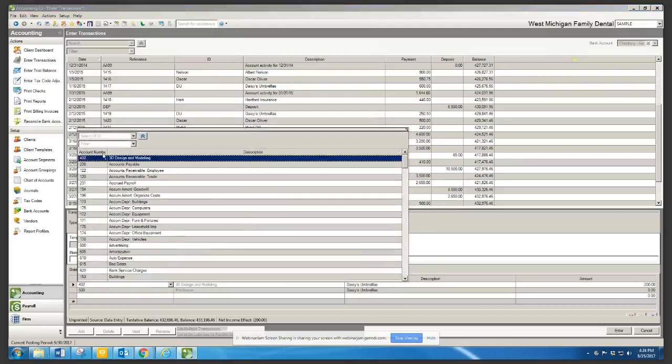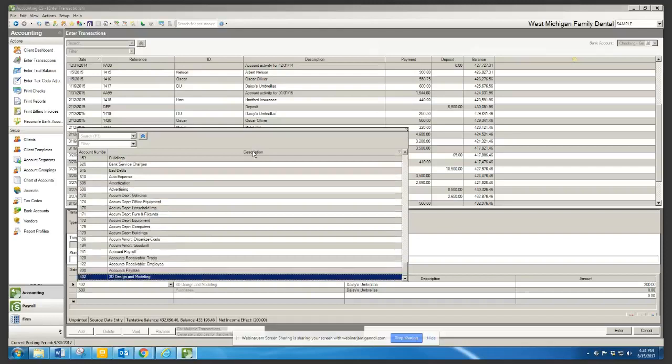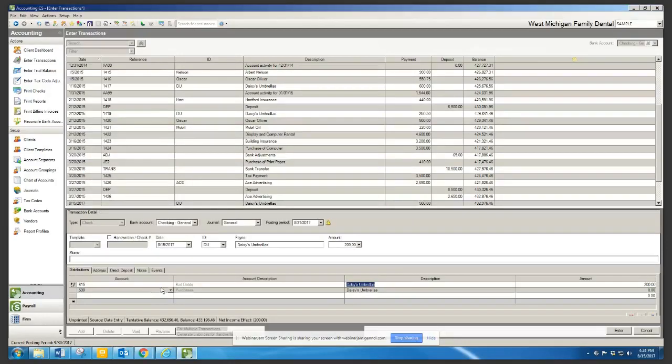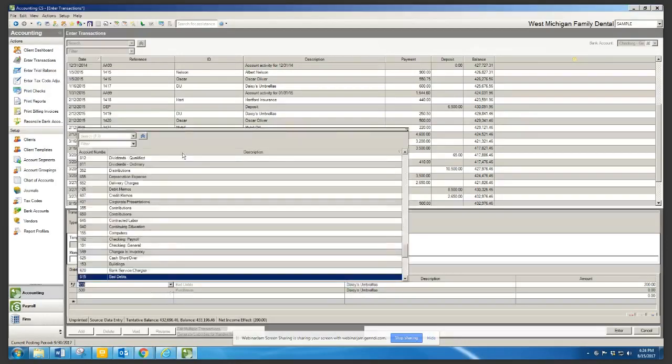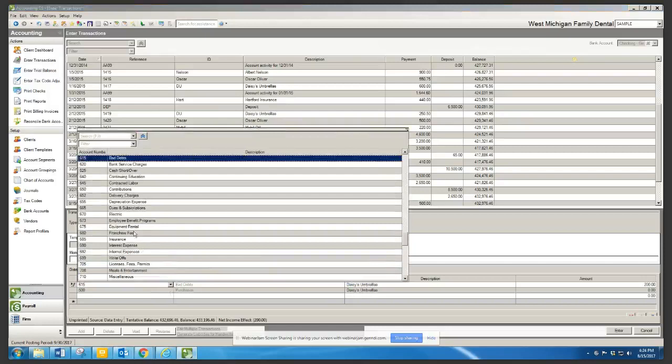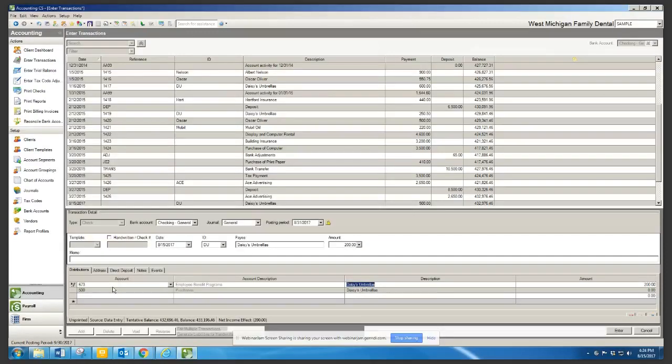And the other neat thing, Mike, that we didn't have before: I just clicked the description field. If you don't know what your account number is, but you need bad debt, it picked it for me. You can just click this description field, and now it will alphabetize your descriptions for you. If I need office supplies and I don't know what account number it is, you can sort it like this, which is really nice.